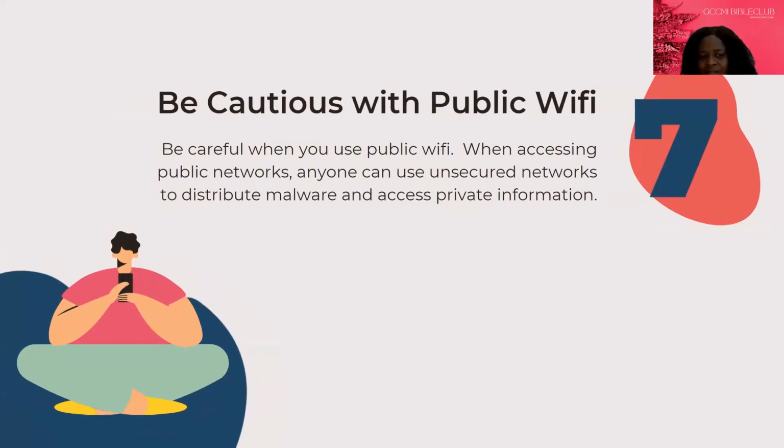And be cautious of public Wi-Fi. Some of us, because we don't have internet, maybe due to money or anything, use public Wi-Fi, like on a bus when you're traveling. We need to be watchful because cyber criminals use some of that Wi-Fi. Anyone can use an unsecured network to spread malware and access your personal information. So be careful of the network you use. Don't just use networks in open places, public Wi-Fi.